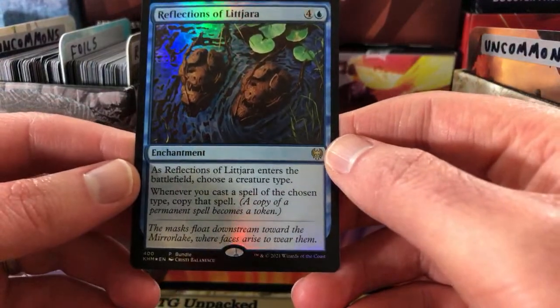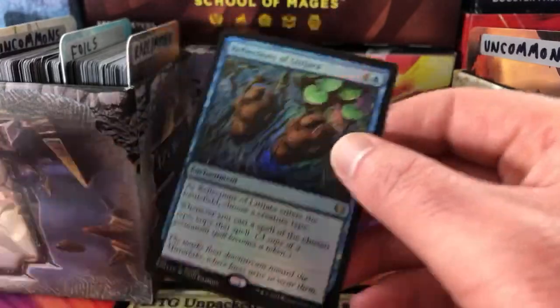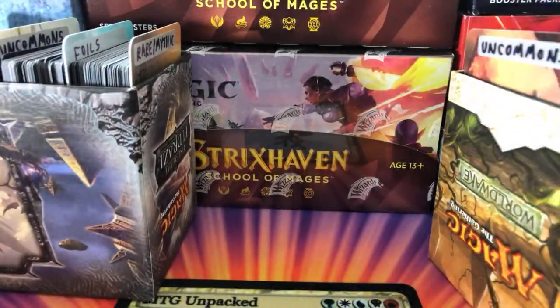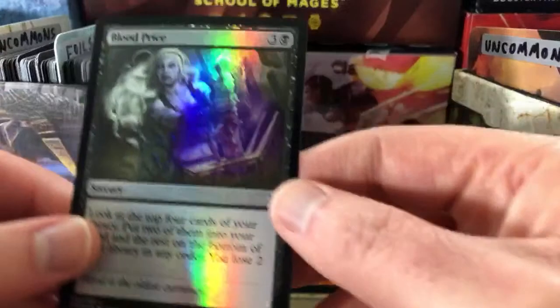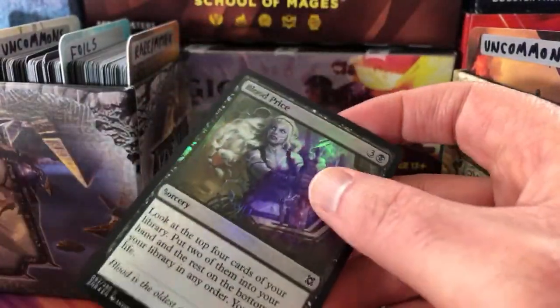So what is this? As Enters Battlefield, choose a creature type. Whenever you cast a spell of the chosen type, copy that spell. Seems legit. Thank you for being a patron, Mark. Then we have Radislav Ziegler. Thank you for being a patron. Grabbing a foil. What's it gonna be? Blood Price. Okay. Another one from Zendikar Rising.